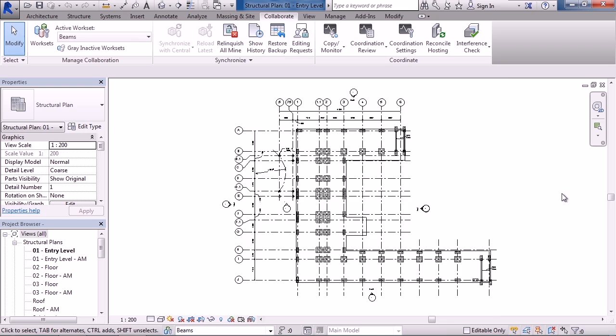So as a review, in this lesson, we talked about work sharing detach. We talked about why you would want to detach your user file from the central file in an instance that maybe your client or customer needed to see this Revit project. Well, you definitely don't want to send them a copy of the central file, and you don't want to send them a copy of your user file because it still contains the sync settings and work sets. So you detach your file from the central file, then you can choose to keep or not keep work sets, and then after it's detached, save the file as a new name and be able to send that off to your client or customer.